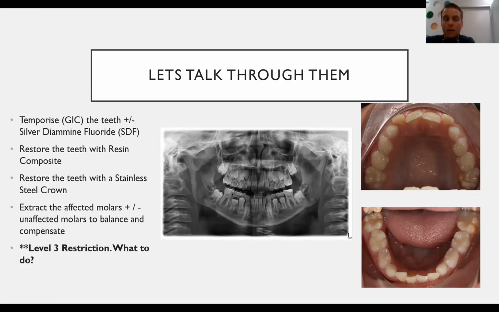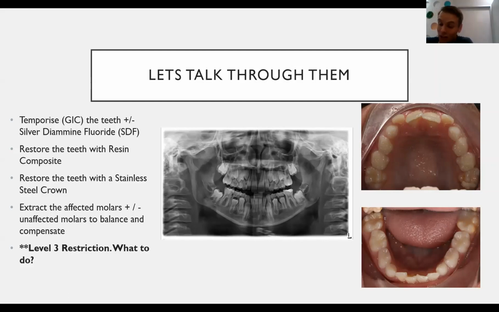So if you are treating a patient with MIH and you decide that, look, we're going to restore these teeth with resin composite, you actually need to get the margin onto sound tooth structure. So that means you do need to sacrifice a fair portion of tooth structure, but you will improve the longevity of your restoration. You may be able to see the upper occlusal photo where the 2.6 is, where they've got that temporary GIC in at the moment. You can imagine if you decided to restore that with resin composite, it's going to be pretty big, and you would have to extend it down quite far palatally to get onto a healthy margin.